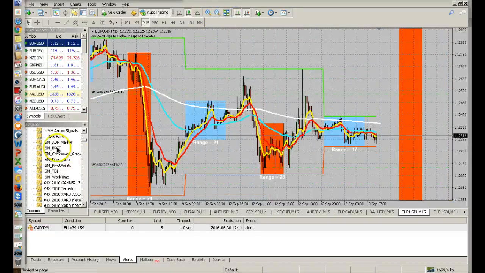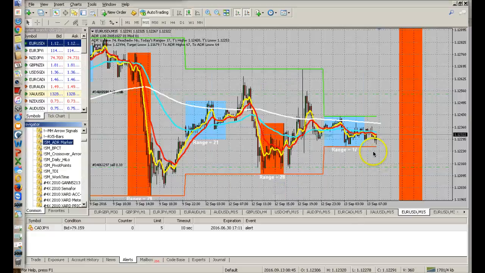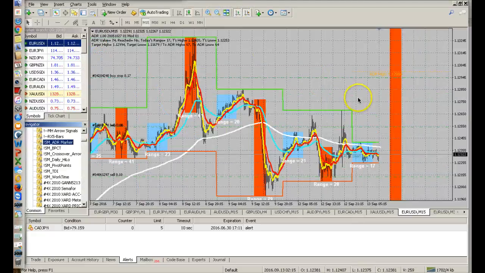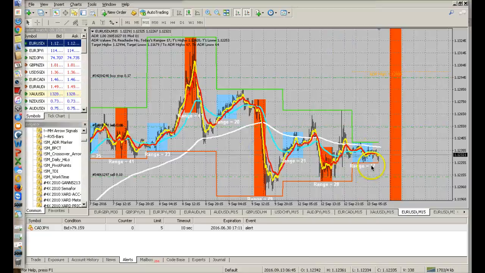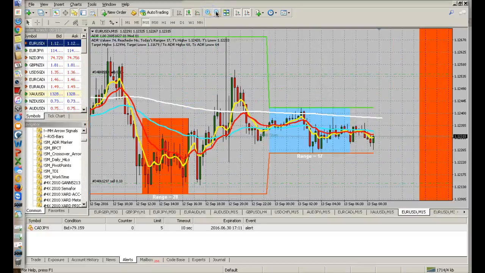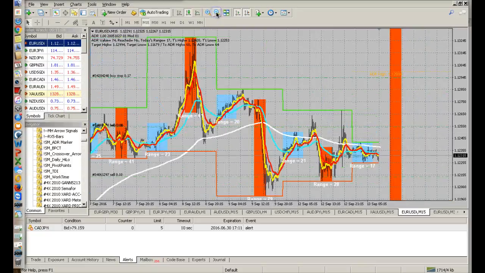Same concept. You get your ADR to see where your average daily range is. Make sure your session box isn't that big. You don't want to get a blown out session box. You want to make sure the session box stays small, 20 pips, 25 pips or something like that, because if it's blown out, you don't want to trade it. So you want to make sure the Asian range stays tight, because now you know you're going to get more range for your pips. And then you make the market make its move.